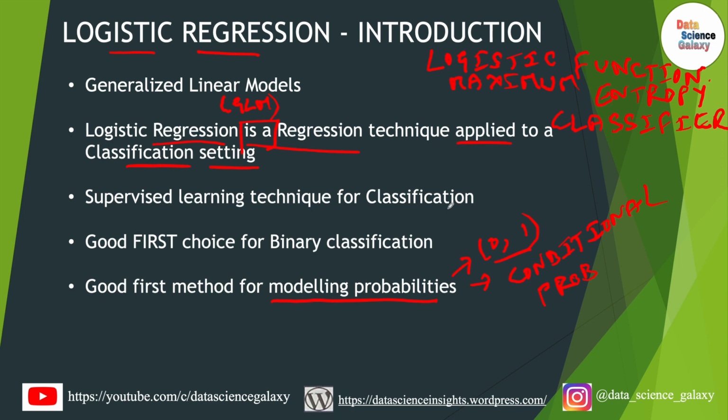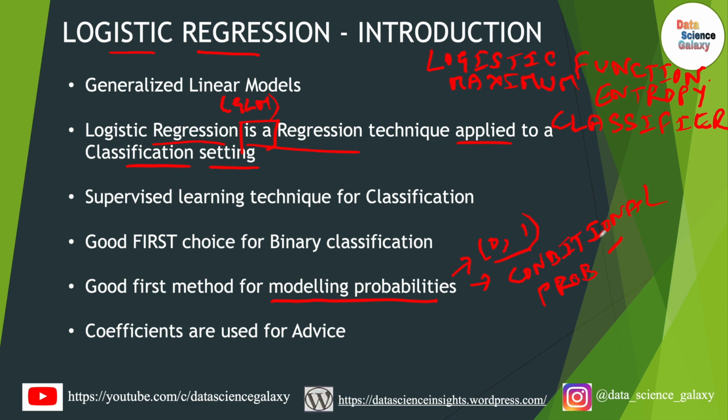When I say modeling probabilities, mathematically, if we examine logistic regression, it is attempting to simply estimate the conditional probability of an event happening. Therefore, logistic regression models are trying to estimate how the probability of an event could be affected given one or more independent variables in a supervised setting. Hope that is very clear to everybody.